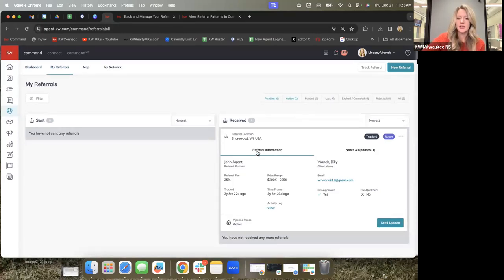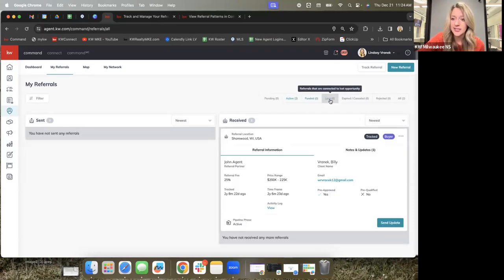So I can see the referral information, and I can see any notes and updates as well. I can also click through to pending, active, funded, meaning referrals that are connected to closed opportunities. So basically you got paid from that referral.